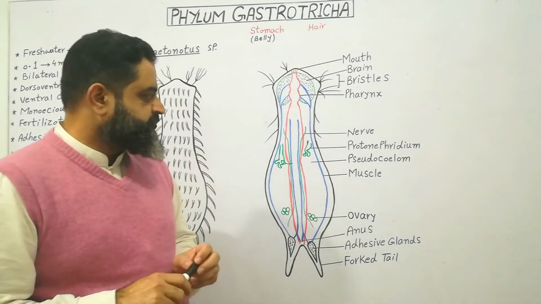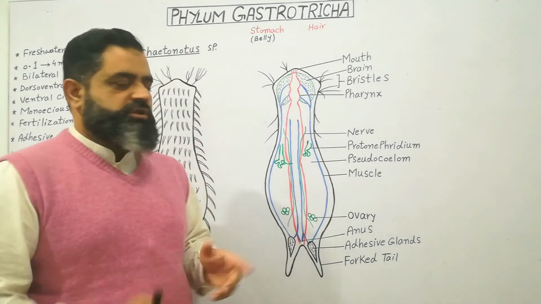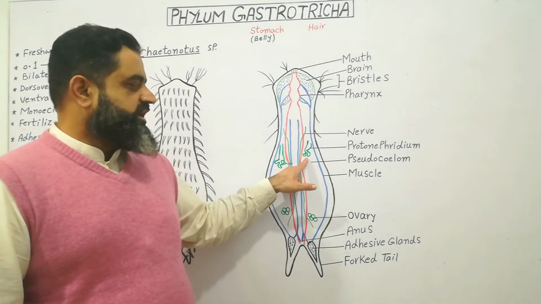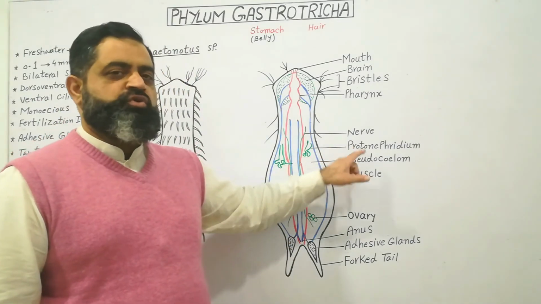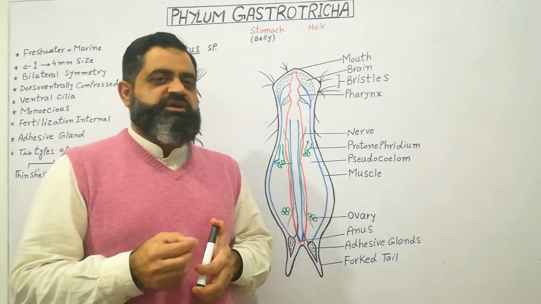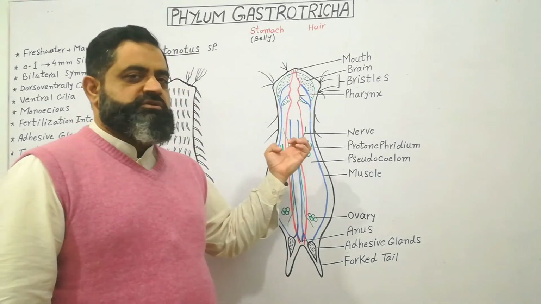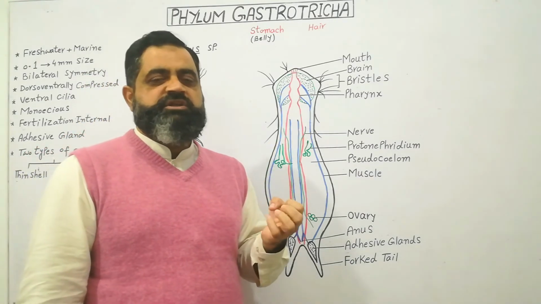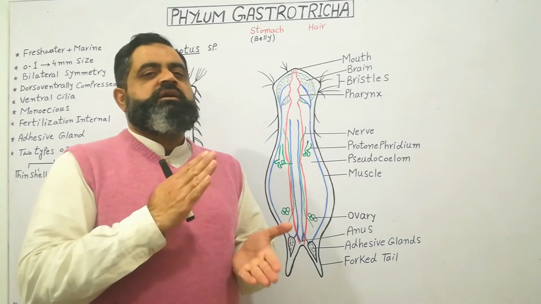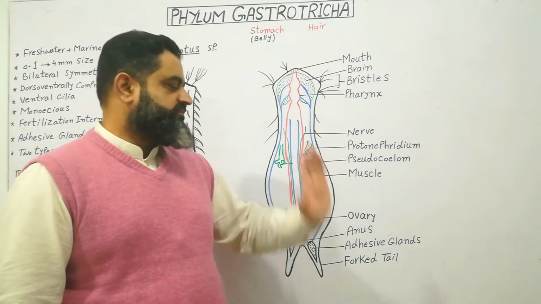Now if we look at the excretory system of the body, they contain a nephridium which is known as protonephridium. Protonephridium, just like in other pseudocoelomates, does not contain flame cells; rather they contain only a single cilium on their surface, which is used to collect waste material from the coelom, and then nitrogenous waste material is excreted outside the body with the help of the protonephridium.